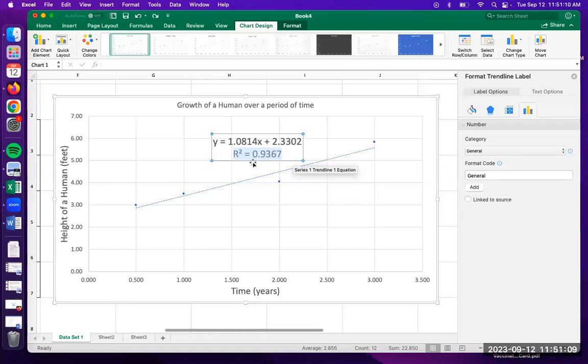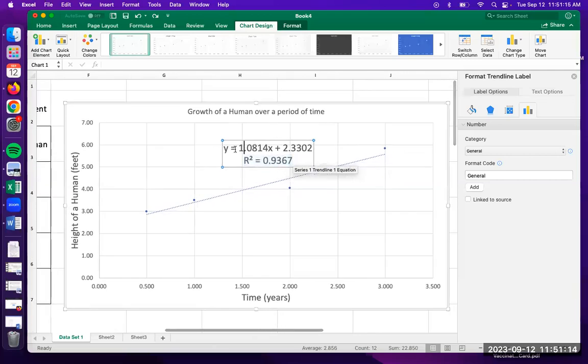Okay. And so the last thing that I want to discuss is the sig figs of only the actual equation of the line. Don't change the sig figs for the R squared. Hopefully you guys have this ability. If you want to change your sig figs, you can do it manually. If I want to report 3 sig figs, I'm going to report 1.08. Since the next number is 1, that means it's going to be rounded down. So I'm just going to go ahead and delete this. And there's my 3 sig figs. I can do the same thing for my y-intercept.